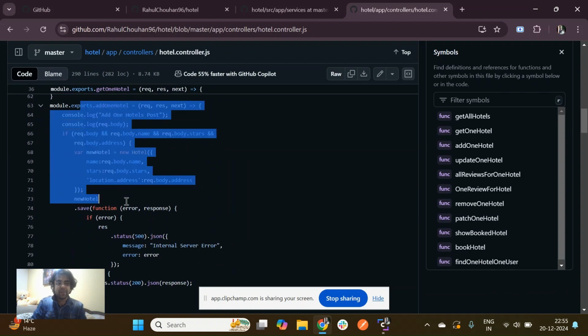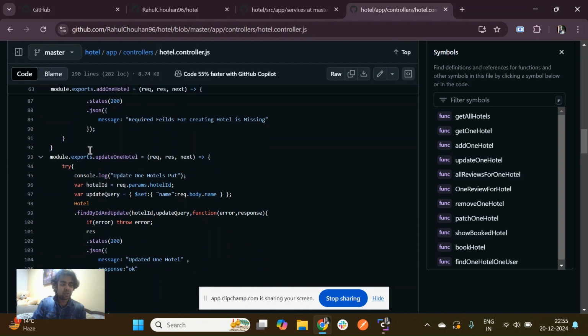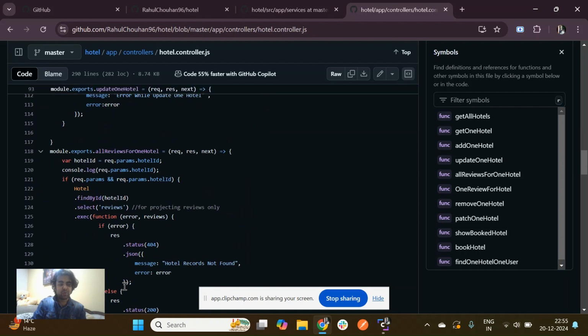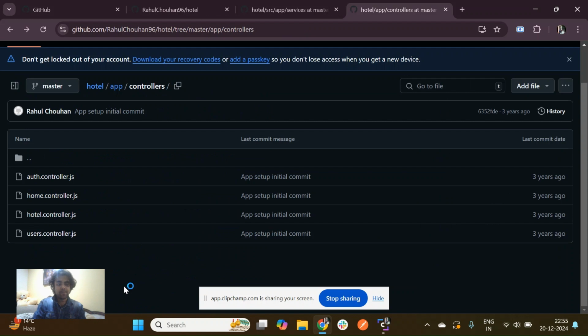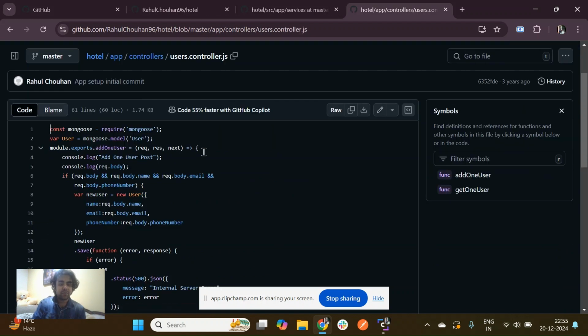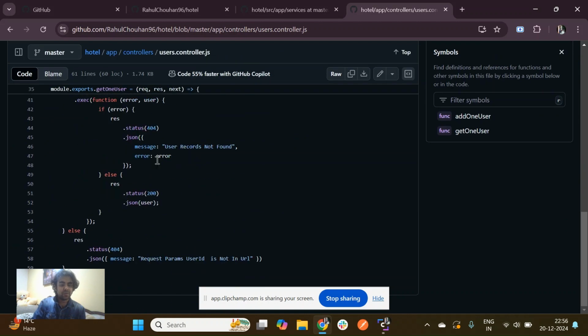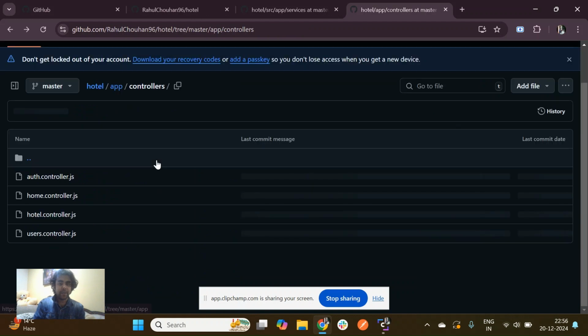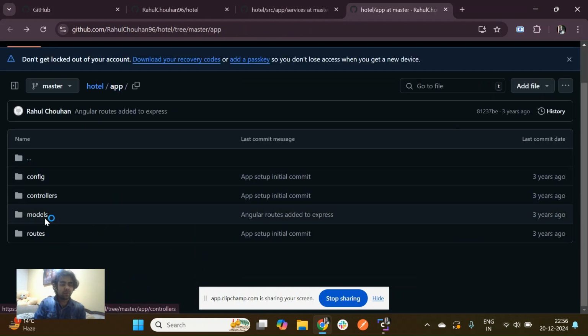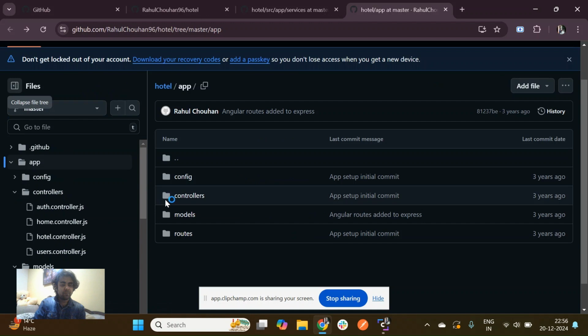Then an admin can add a specific hotel, and an admin can update a hotel. So all these things are there. Then finally, user controller. In user controller, we can add a specific user and get a specific user. These two are there.